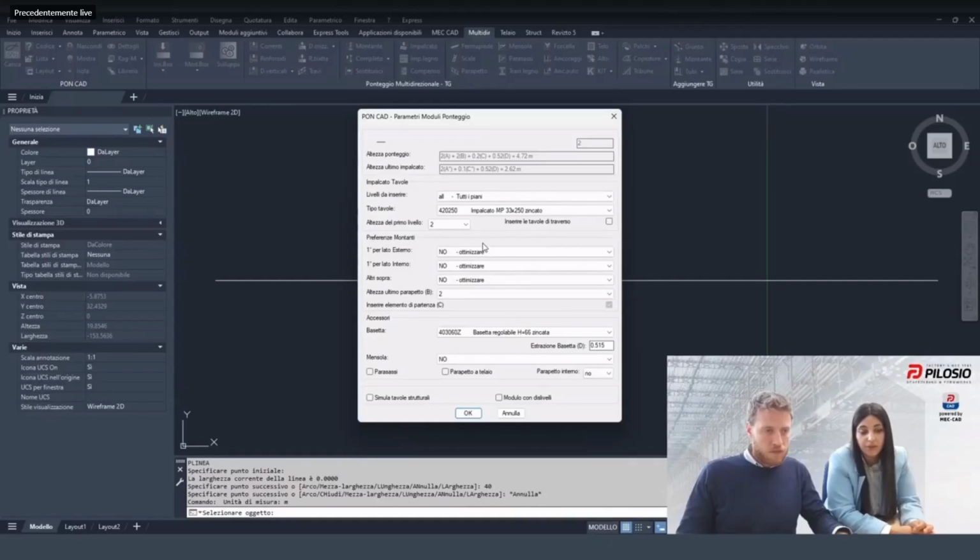And here the software will ask us for the preference of the standard of the scaffolding. In this case, we have no preference, so it's up to the system. Yes, because it is a little height and there is only one option, 2 meters. So it's not a problem. Here we will choose the height of the handrail. In this case, it's okay, the 2 meters. We will choose the base plate and also the height of the base jack. Right? It's called base jack. Yes, okay. This is the extraction of the base jack.